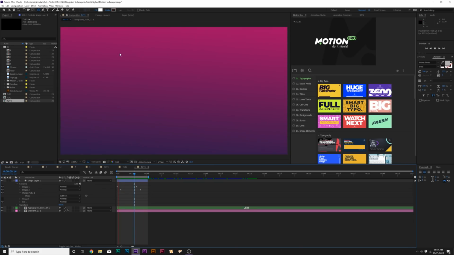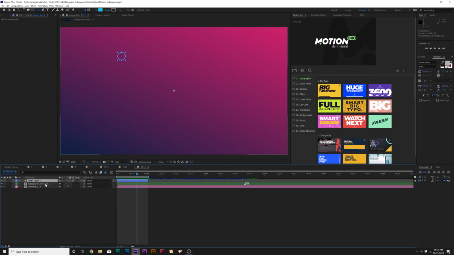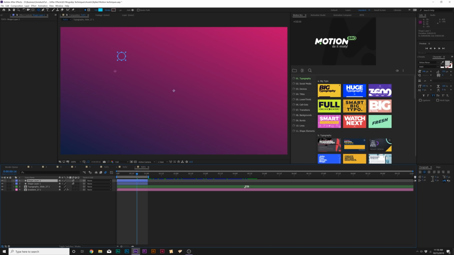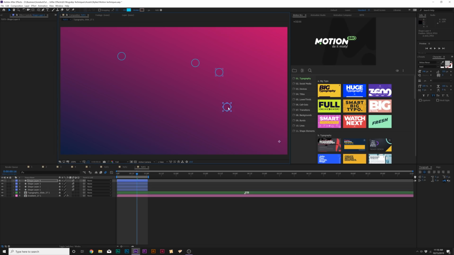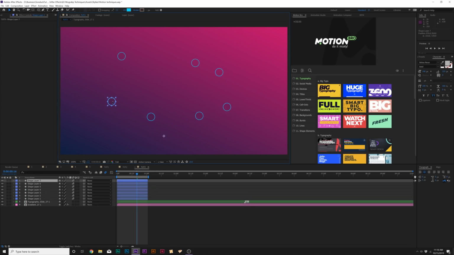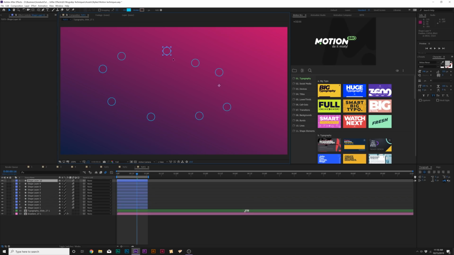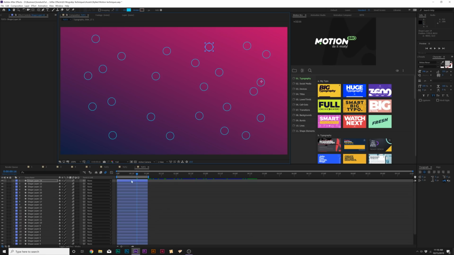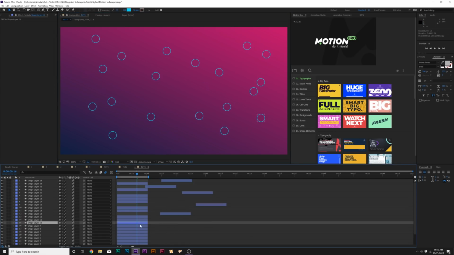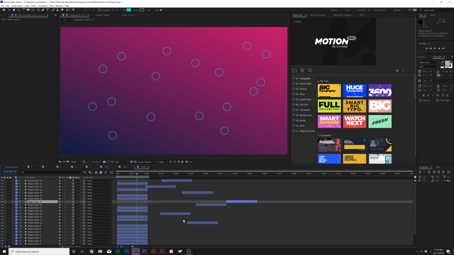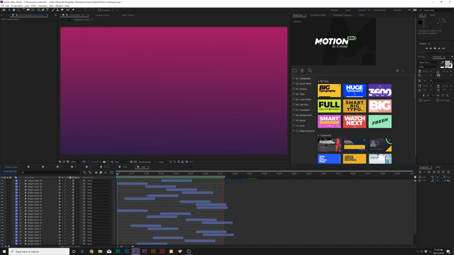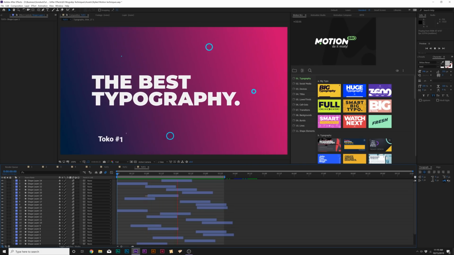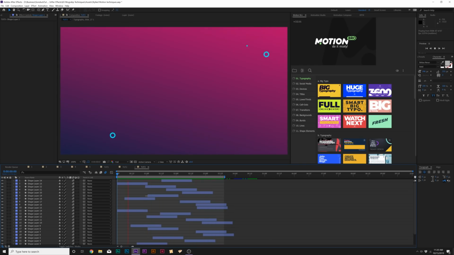So now we have just one small detail here, and now we can take the shape layer, duplicate it, grab the selection tool here, and we can move this around. Duplicate it again, move it, and just continue to create duplicates really quick, and you can easily just move things around. And then when you have enough copies in your timeline, we can just take each of these layers and we can just offset these across our timeline. So now with everything offset across our timeline, we've been able to add these quick accent graphics just to be able to spruce up our composition within a matter of seconds.